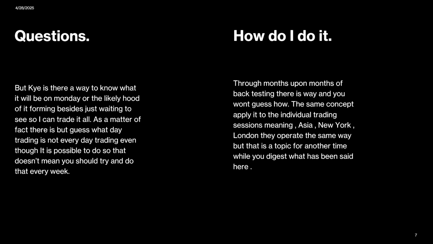Questions that I would be asking if I just listened to this, and this one's going to get asked. I can already guess that people are not here. But Kai, is there a way to know what it will be on Monday or the likelihood of it forming besides just waiting so I can trade that day? As a matter of fact, there is, but guess what? Day trading is not everyday trading. Even though it's possible to do so, that doesn't mean you should try and do that every week.